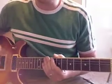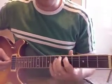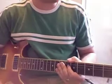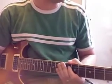Now, pentatonic just means five. It's a 5-note scale, and you may figure out quickly, well, we're playing more than just 5 notes. It's because those notes are repeating. There's only 5 different notes. That's why it's called a pentatonic scale. Because there are 5 different notes, and you repeat those notes over and over.